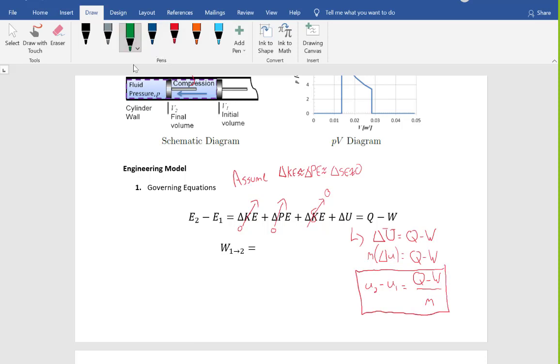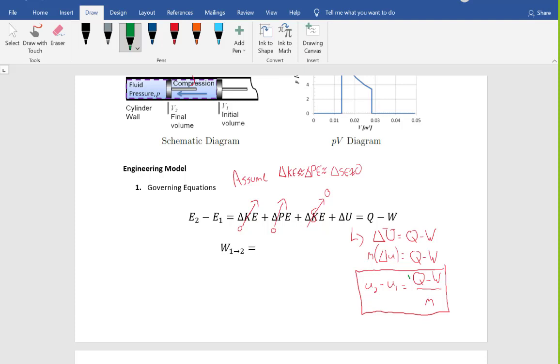So this is going to be my equation, right? And this is always the point in thermodynamics that we want to get to, at least first. We want to get to this point where we have the symbolic solution for the thing that we're looking for. We have an equation that if only we knew all the stuff, then we would be able to solve that equation. So over here, now I can start to take account of the things that I know and the things that I don't know.